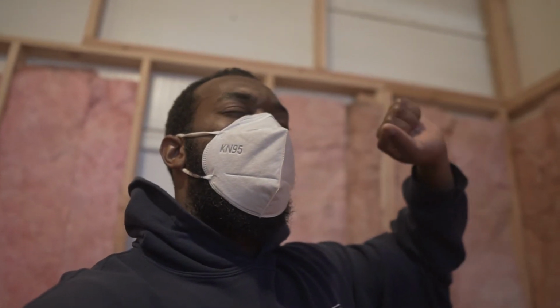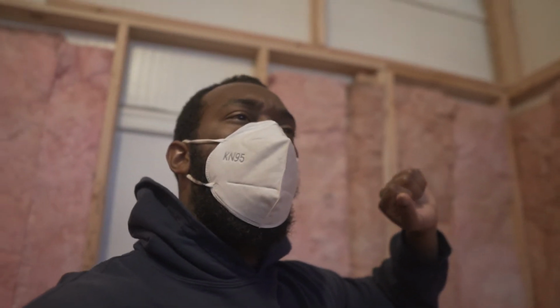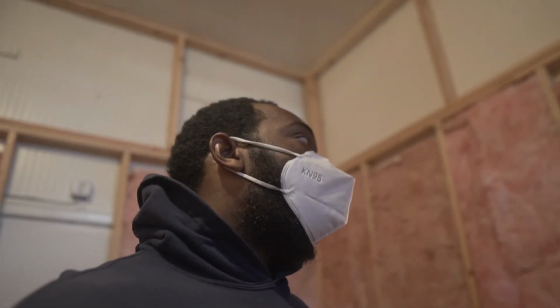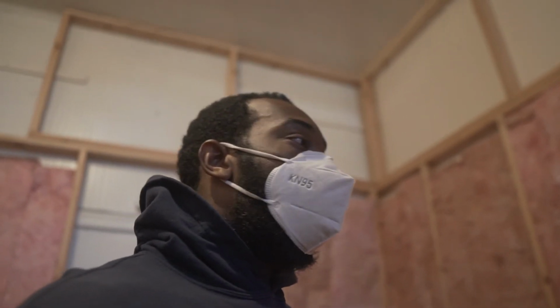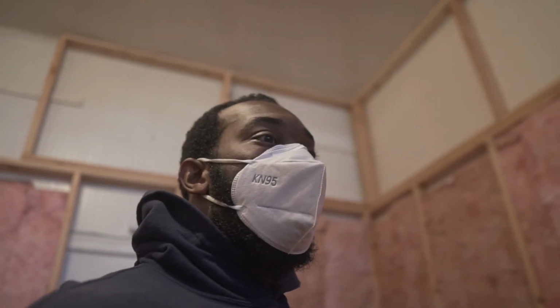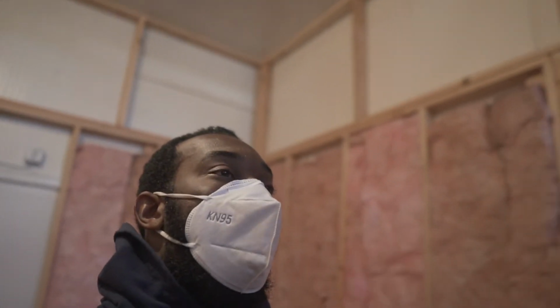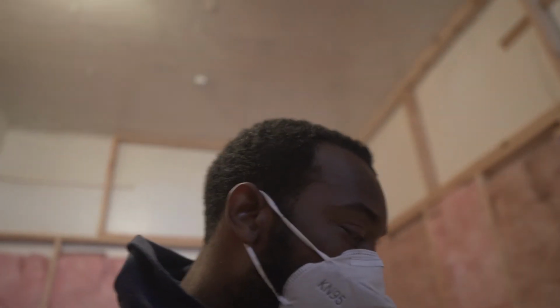Not super big. It's the 6084S, I believe that is. Still pretty big for my room size, so I have to figure it out. I will figure it out. And I'm gonna have some mixing desks, obviously studio monitors. I'm gonna have a couple of couches, so we'll see the final design.